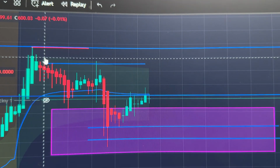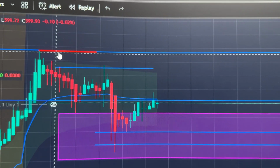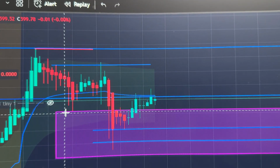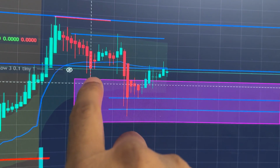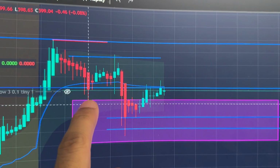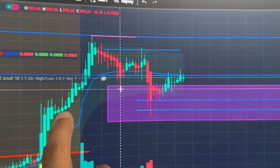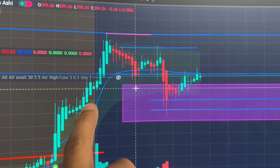Now I noticed that, like I said, it caught resistance, and it never tested it again. So what that told me was we were gonna hit a downtrend. So like I said, we didn't take the sell right here because it didn't quite reach my zone. This was my zone I wanted to be in. This was cool. We were in profit, but I didn't want to sell too soon. I didn't want to be scared and miss out on this real opportunity that I knew was here, because I noticed there was a strong support in this area. You see how it kind of fizzled out and then it bounced up? There was a strong support here.